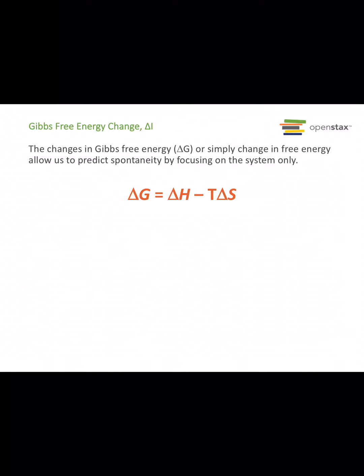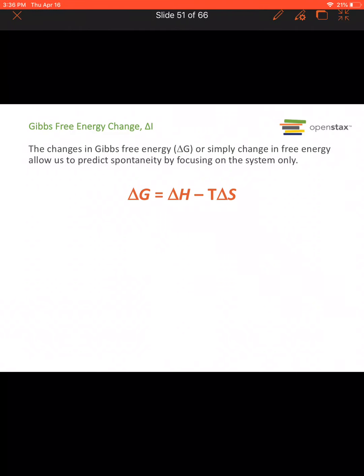So this equation here is going to be your best friend. I want you to look at recitations 11 and recitations 12. Practice those over the weekend, this weekend and next weekend. But delta G is our Gibbs free energy. And we can look at delta G. The value of delta G trumps basically H and S.